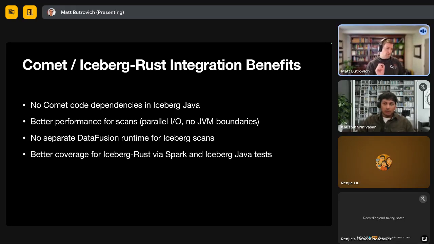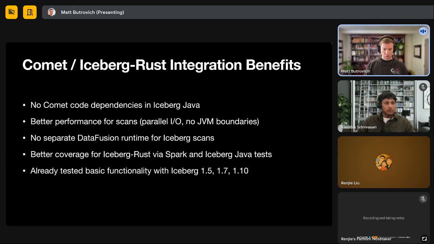And this is a pretty cool benefit that I think is really going to help Iceberg Rust: you can effectively run all of the Spark and Iceberg Java tests now on Iceberg Rust through this API. Granted, maybe not everything is going to be supported, but for example, I've already found an issue with not-in pruning in the Iceberg Rust code base based on behavior I saw when running a bunch of different test suites.